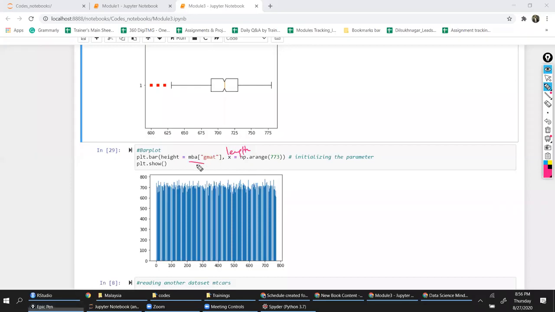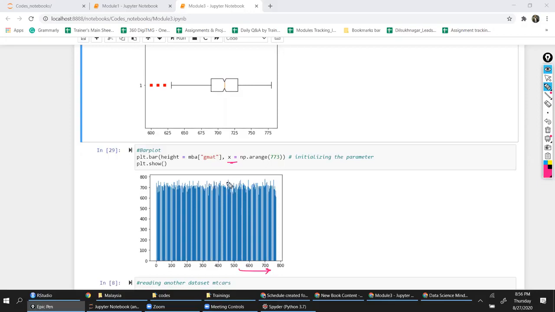So height basically is your bar. Length is basically the x-axis values. In the older version, it used to have length, but now they have renamed it to the x-axis values. Remember, bar plot is a univariate analysis. You basically take one variable at a time.